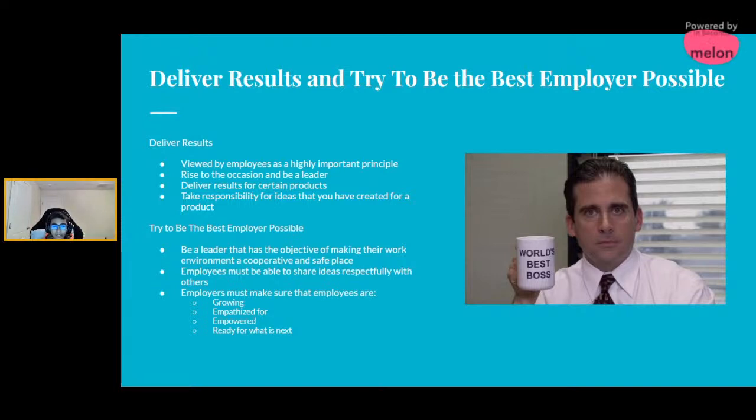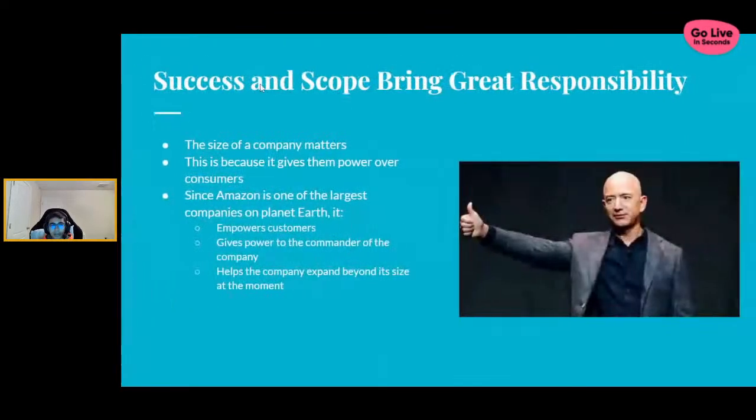Leaders also have to be a leader in the workplace by trying to be the best employer possible. Employees must be able to be in a work environment that is cooperative and safe. And employers should make sure that employees are growing, empathized for, empowered, and ready for whatever may come next.